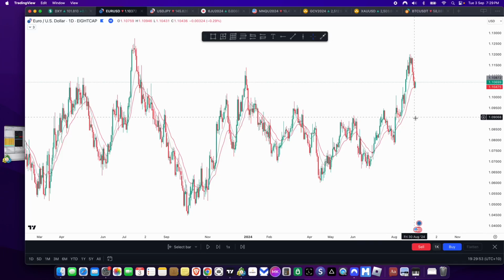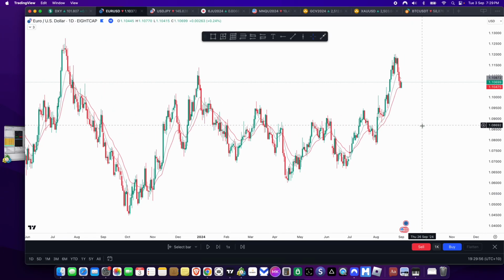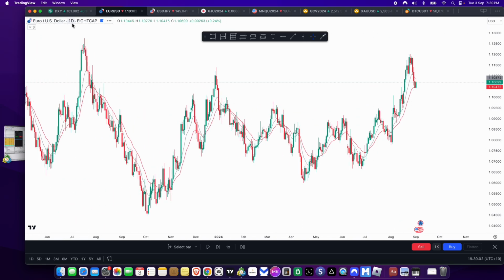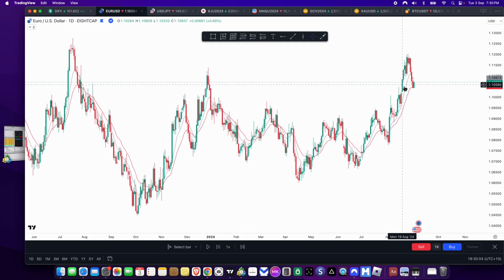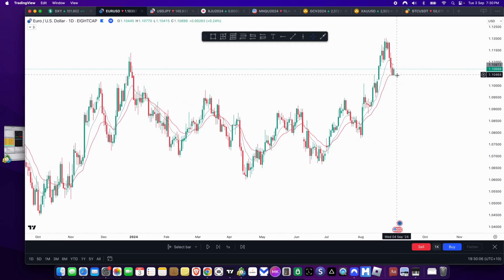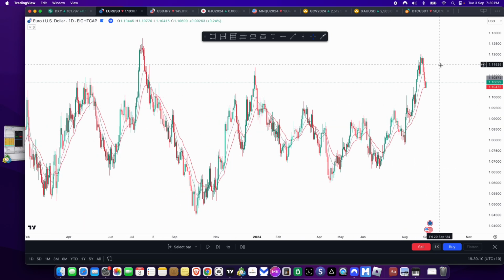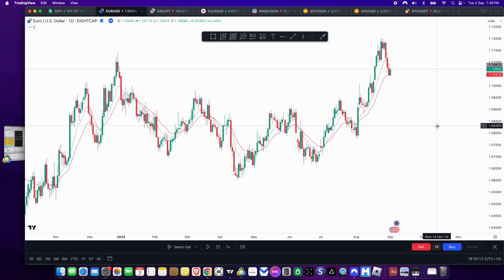A quick trade recap from Monday night and then also Tuesday night. So this is Euro USD. Normally I start on the daily, so this is the 1 day chart. So every bar or candle is 1 day. So the strongest trend is on the 1 day, so you check that first.